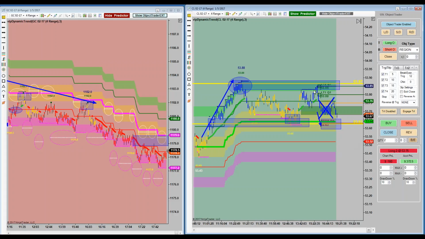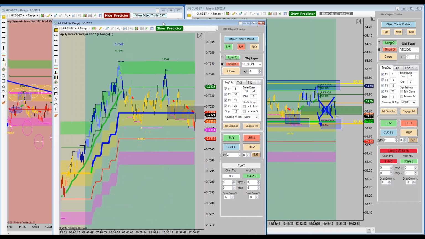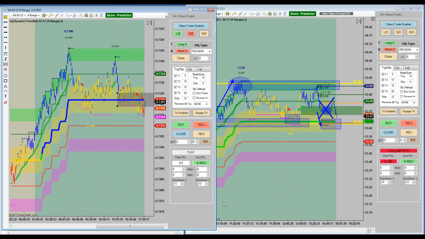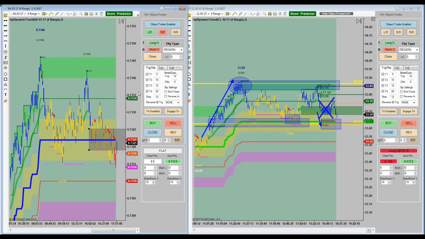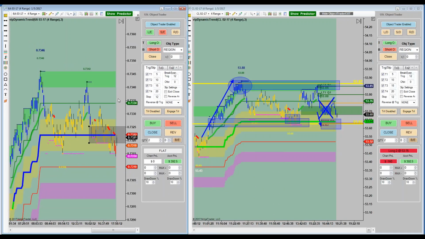By the way, I did have a 6A box on, sitting right at the mid-band. It never did fill. Let me drag it down. And I had short toggled off. See the region box here? In fact, it might not even be enabled anymore. Let me check. Yeah, never took it, never filled. Let me turn it back on here. I put it on right here. It came on right here. It would have filled if you had this. But it never broke. It never broke here.